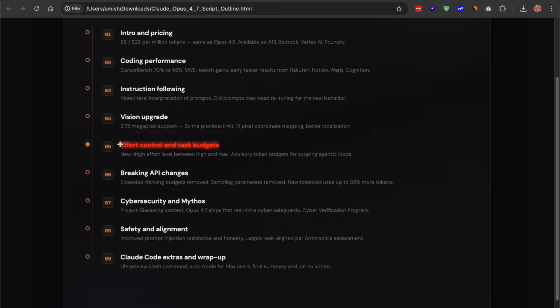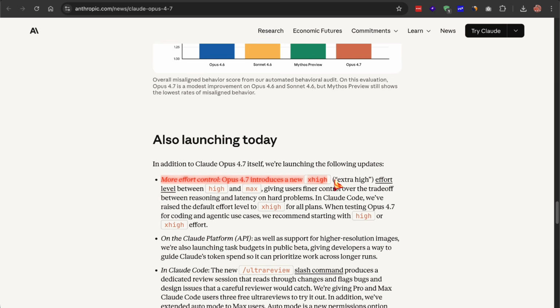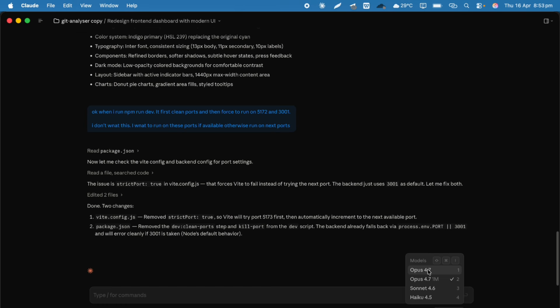Okay, let me talk about the new effort control system, because this is relevant for anyone using the API. Opus 4.7 introduces a new effort level called X-High, which sits between high and max. So now you have low, medium, high, X-High, and max. In Claude Code, the default effort has been raised to X-High for all plans.